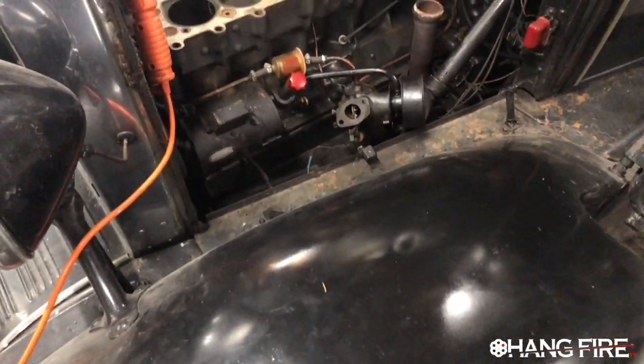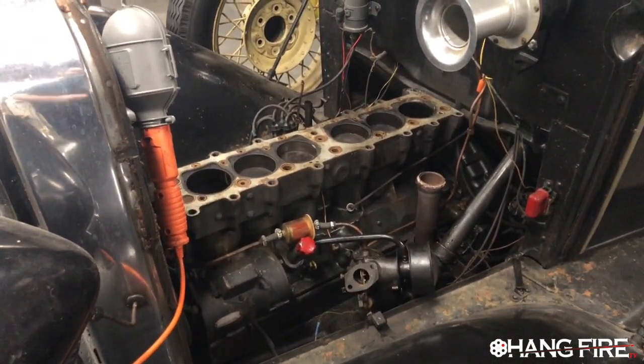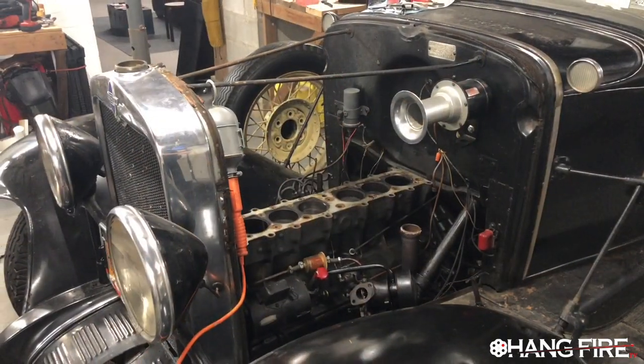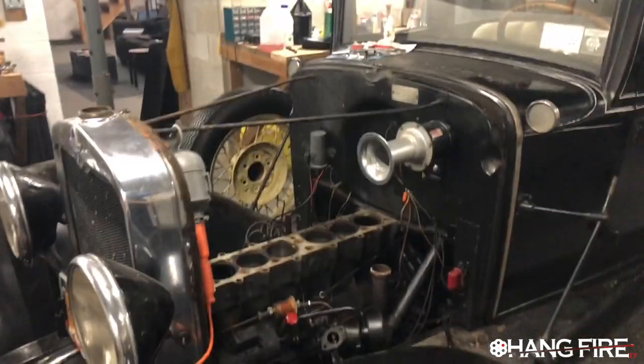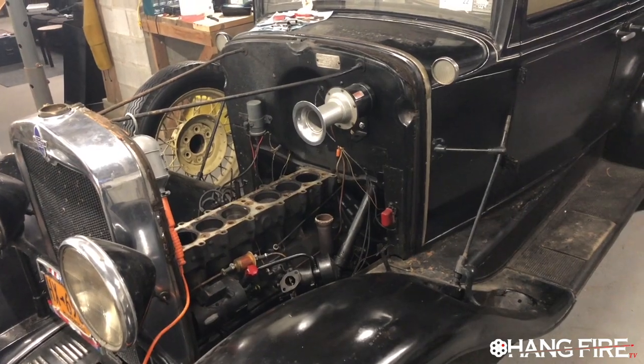All this work reminded me of a joke. What's got six holes and doesn't run? This thing. Oh boy. Well, that's it. She's not running.